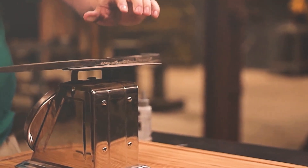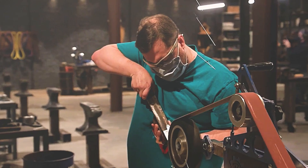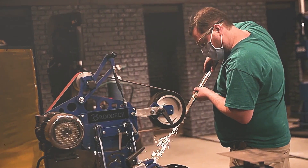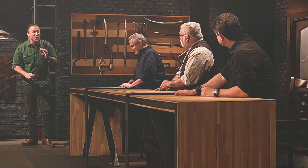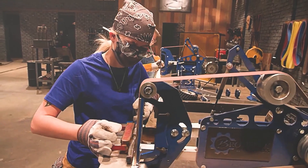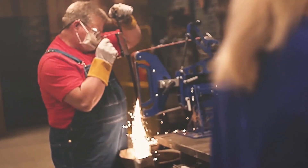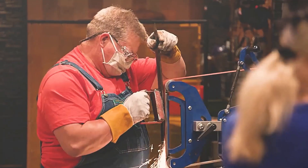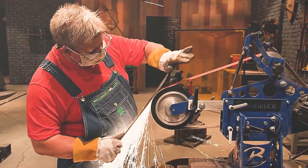Luigi's knife was weighed at 1.3 kilograms, nearly 100 grams over the required weight, so he can only get on the machine to polish it down. Daisy's knife is even heavier at 1.8 kilograms — enough material to hammer out three knives — so losing weight will be her top priority. Mario didn't even weigh in, going directly to the machine to start grinding, since he hadn't made adjustments in the first round.